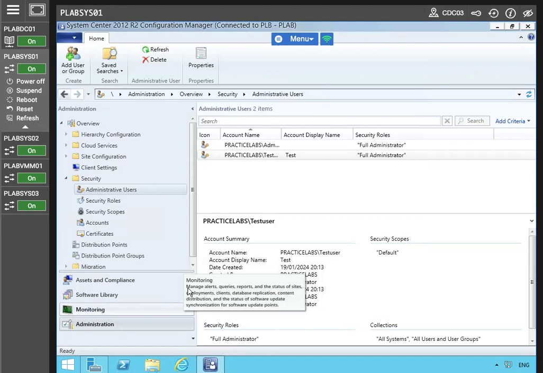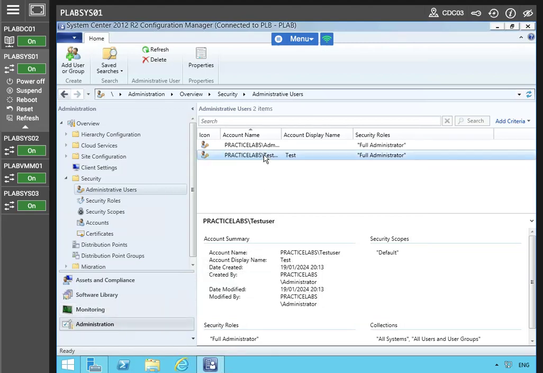Perfect. So now we return to the administrative users dashboard, and we'll notice that the test user metadata has changed to show that it has been modified. It'll show in the security roles that we can view the full administrator with collections listed as all systems, all users, and groups here.